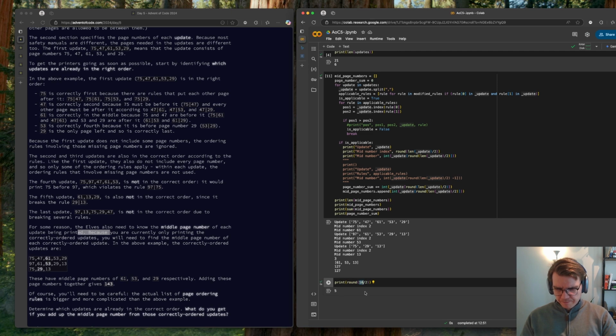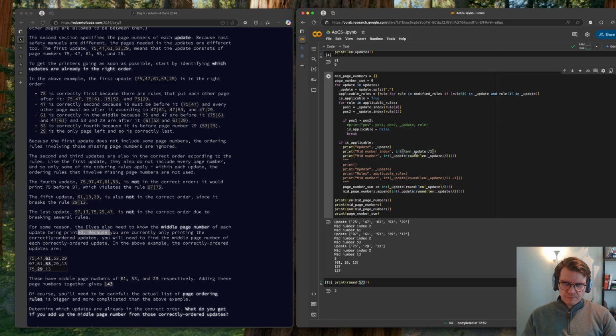Because if you think about it, this rounding behaves wrong. So basically we want to actually cast it to be int. So then it's 2, as it should. But then if we divide by 3, then it's 1. Yes. So instead of rounding, let's use integer.